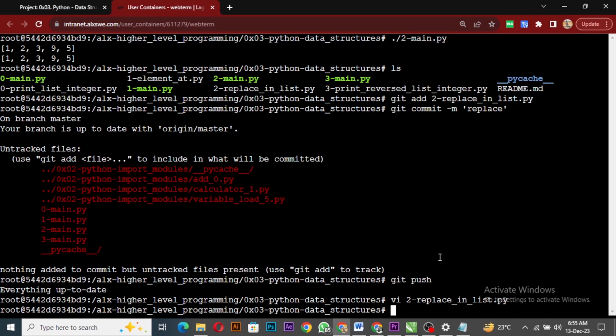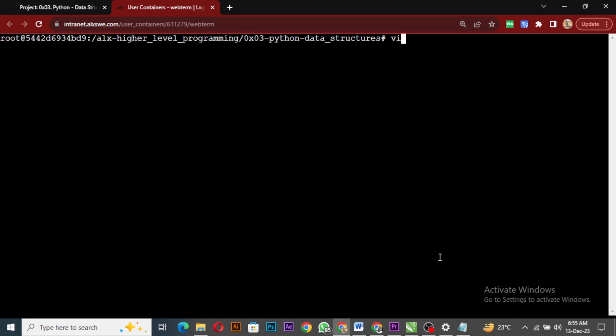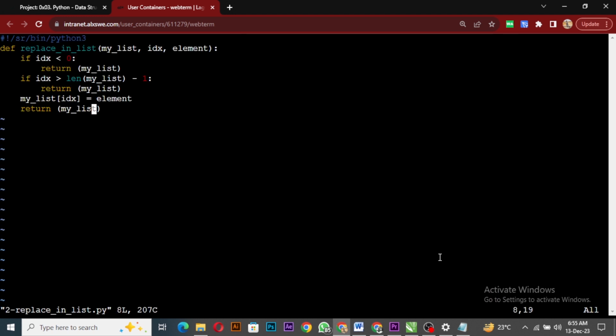So what I'm going to do is vi to_replace and then remove my braces for now, but I'm sure it's not the one. There's something else wrong.